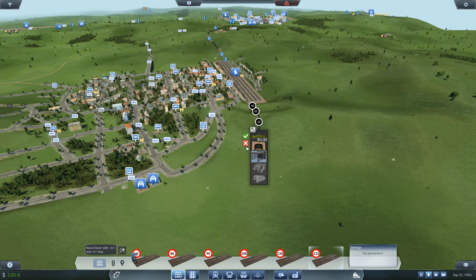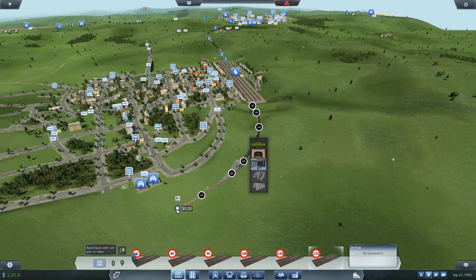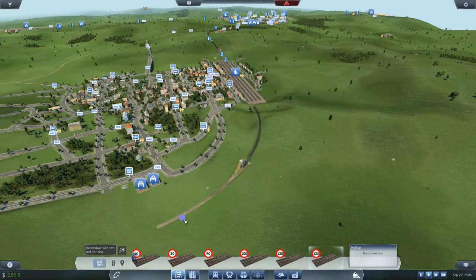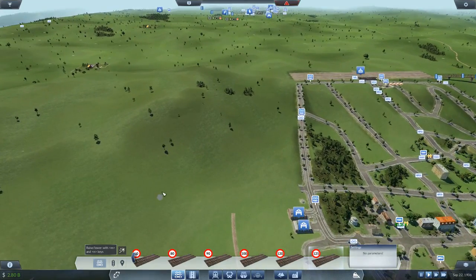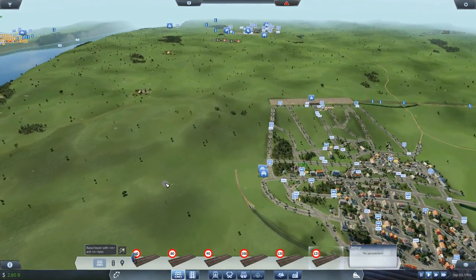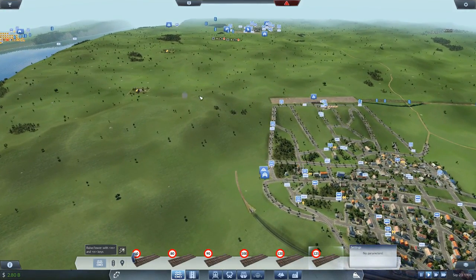Where's the little blue bit? I can almost see it. There it is. So 68, 69, 72. That seems okay. And we'll still patch the line back in, because we'll double track it just in case. Now, I don't think there'll be any goods coming for this side. Or will there? There might be, possibly.